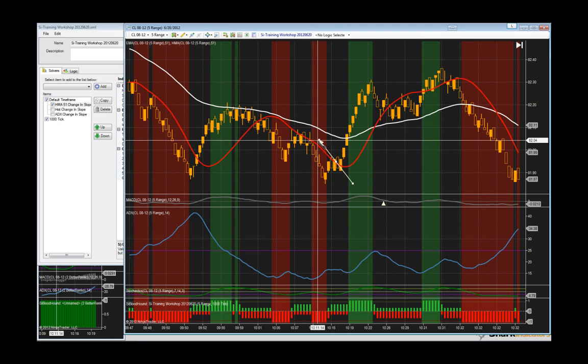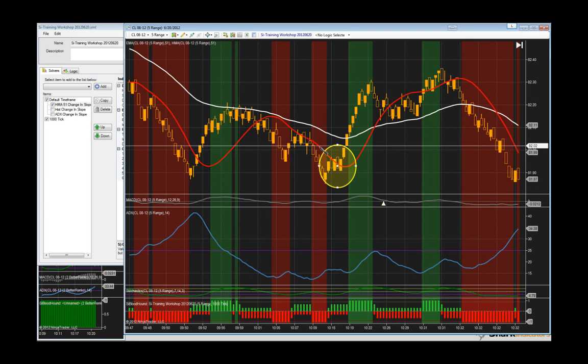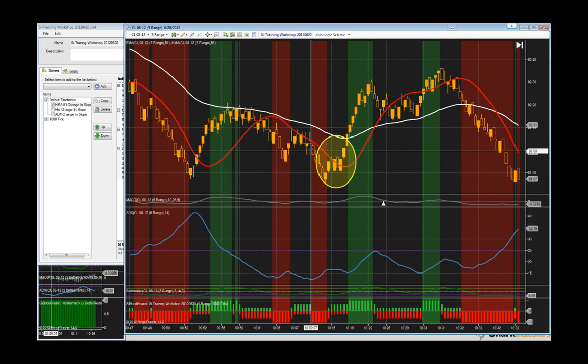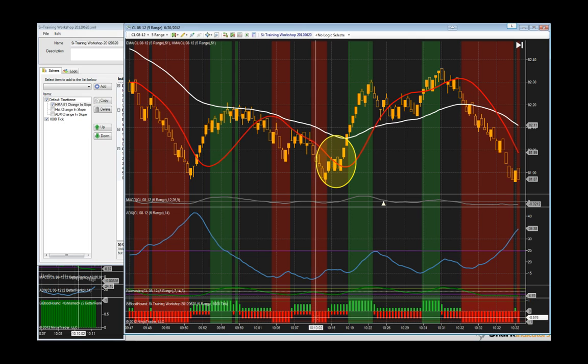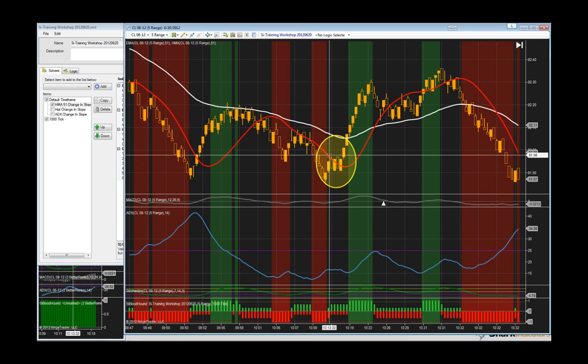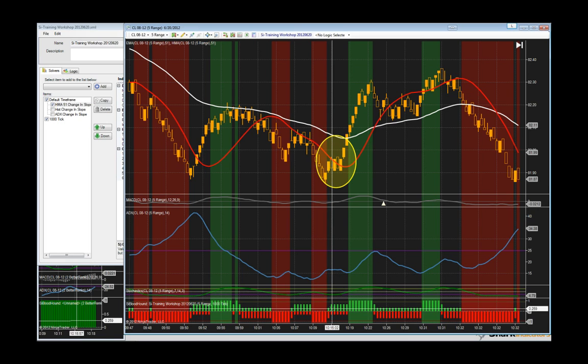Oop. That's not a circle. There we go. So if we look at this area, we can see as the HMA slope begins to strengthen and drop, becoming steeper down, the output of the solver produces 1 again. Then as the slope begins to weaken, flatten out and turn, we can see the output diminishing, and the output of the long side is beginning to rise.